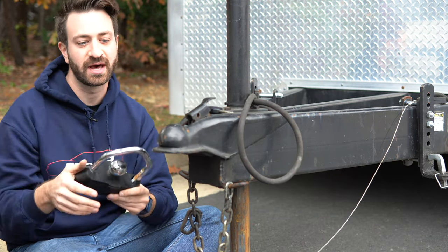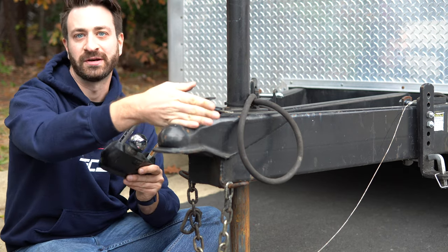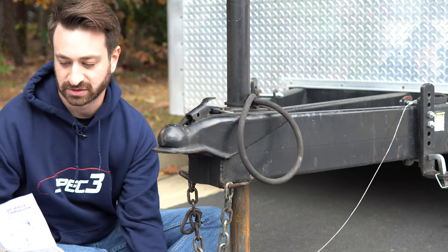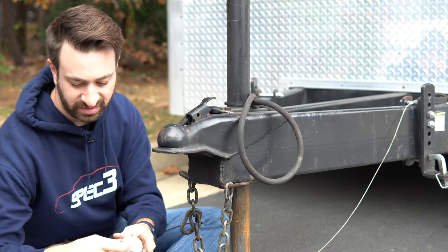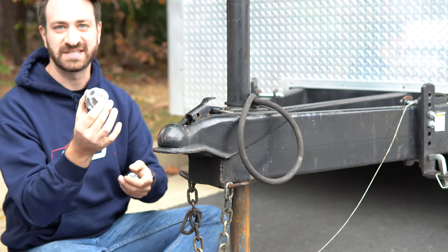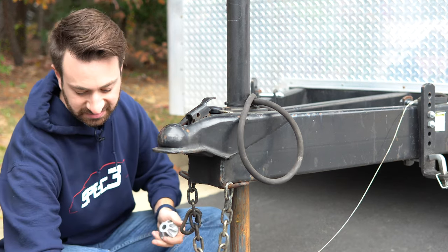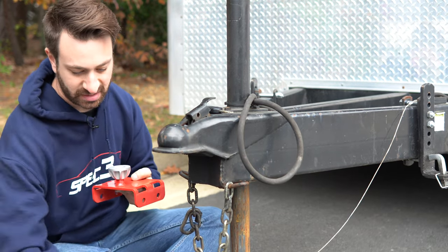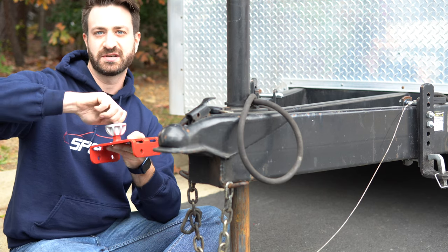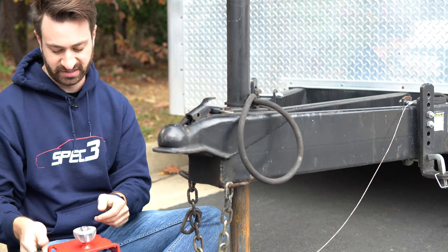Let's talk about locking the trailer coupler. A lot of people use a lock like this, which is pretty lousy — these are easy to pop off. There are plenty of videos showing how you can stick a crowbar in and pop the whole thing right off. Bolt is trying to do something better, so they give you this gigantic plate. You pick one of two inserts based on coupler ball size: the bigger one is for a two and five-sixteenths ball, the smaller for a one and seven-eighths. You then run a bolt through all of it — basically making a plate with a large faux ball on the end.